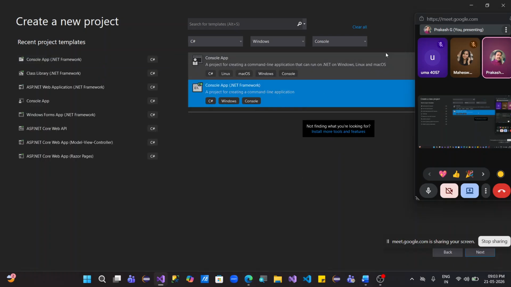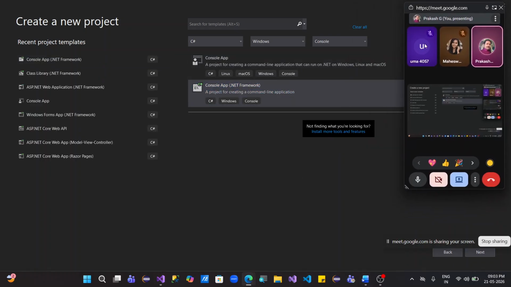Selecting this Console App .NET Framework, click on next, and I'm selecting the name constructor demo 1 or default constructor demo.